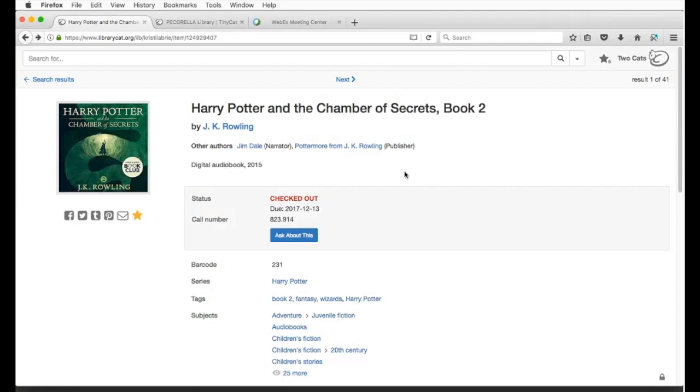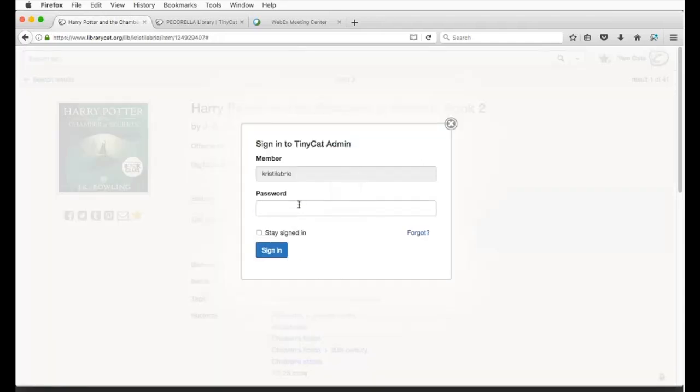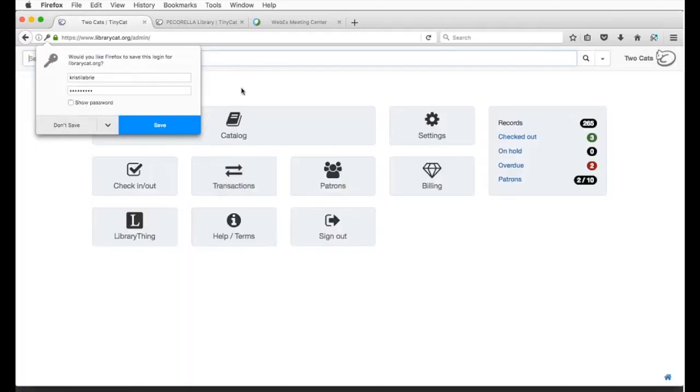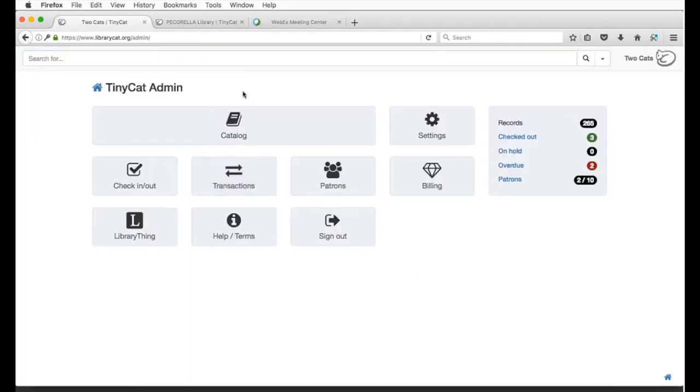I think we are ready to dive into the admin portal now. We've gone over the search pages and detail pages. Let's go ahead and sign into our admin portal. So at the bottom right here, you'll see this little lock icon. This is my shortcut to get to my admin portal. I'm just going to click that and log in. It's the same username and password as my LibraryThing account. And now I am in my admin portal.